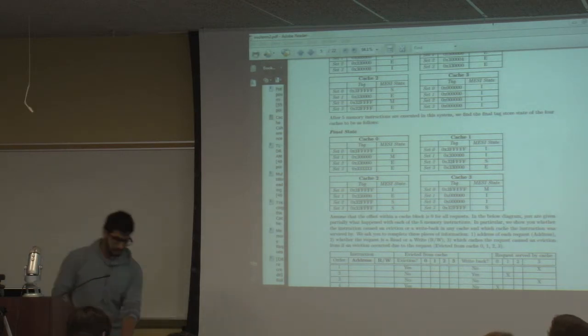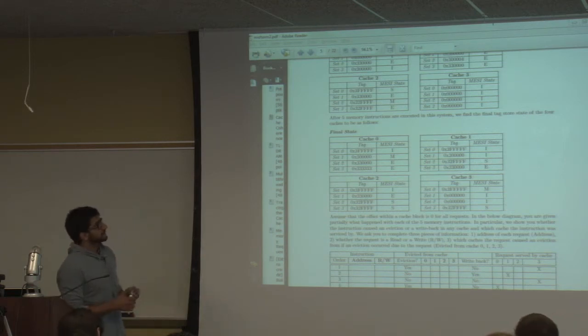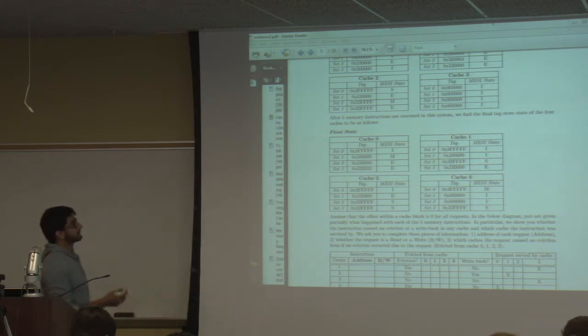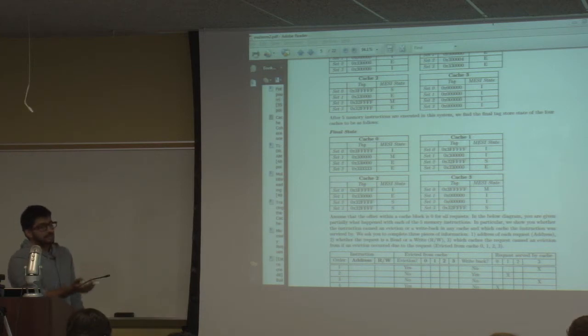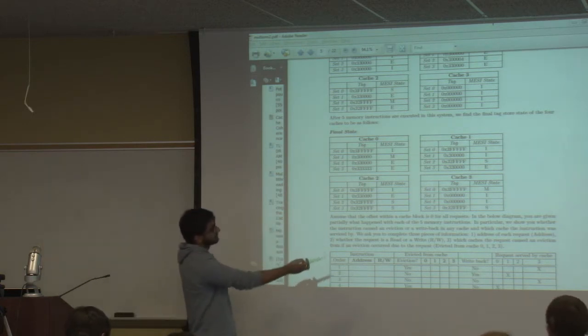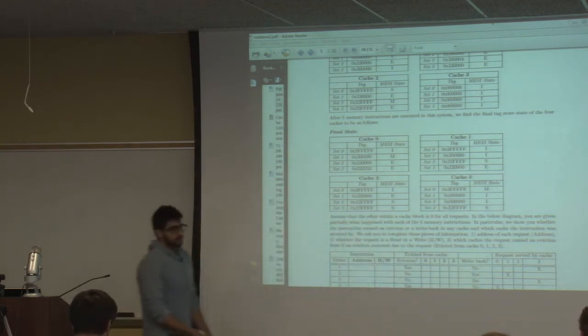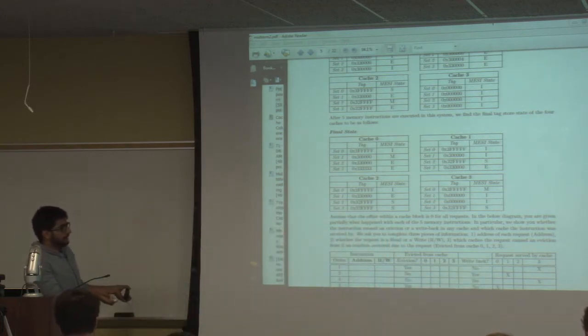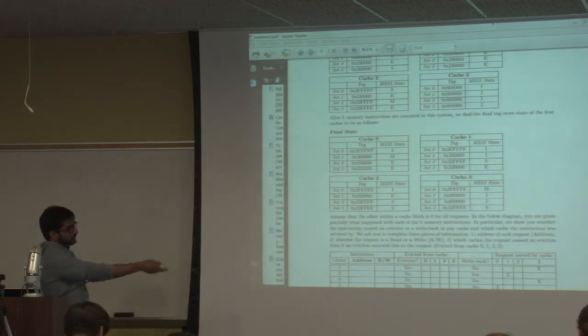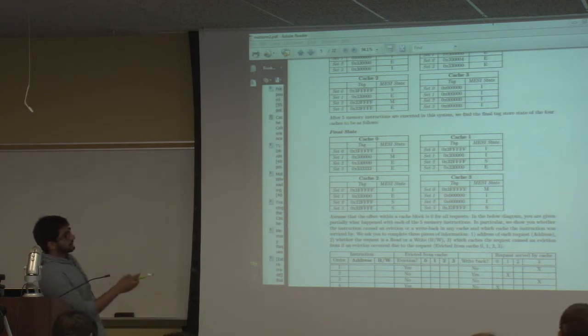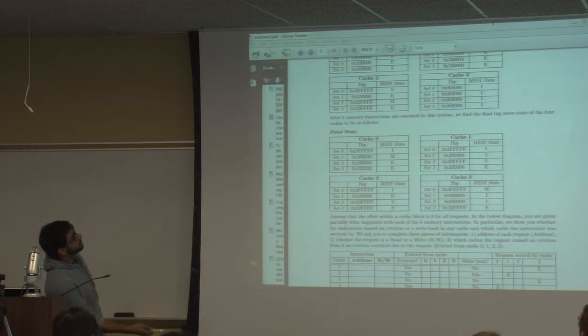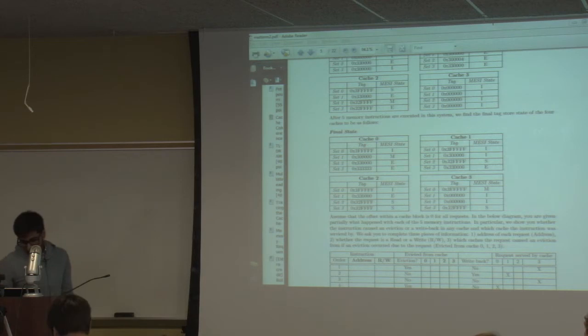The way to do it is, the first clue I give is that in cache 3, it's pretty clearly a cold cache at this point. Everything's invalid and nothing's done. And you can see that there have been 2 changes, because there's a modified and a shared. And if you look down here, there are 2 changes in cache 3. So clearly those 2 have to happen at either the first or the third instruction. And one of them has an eviction, the other one has a write back. So what you have to find is which one would have an eviction.